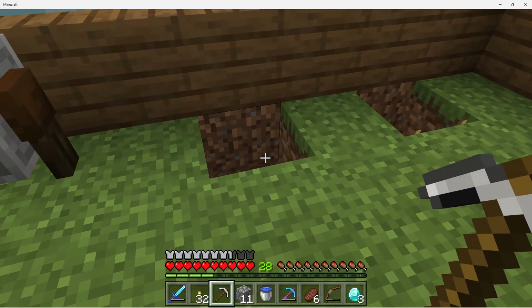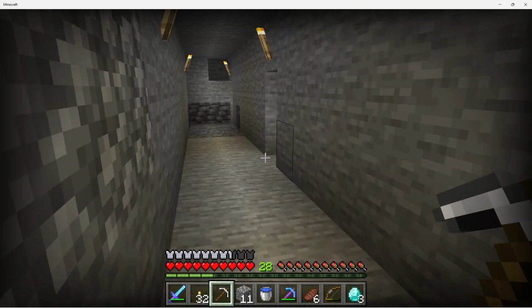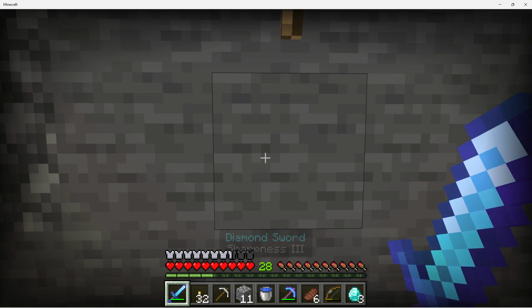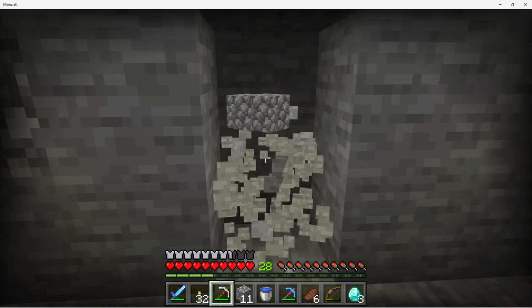And one thing I want to talk about is kind of how I organize my bar for mining. One of the things I like to have is my weapon in the first slot, because if I'm on a keyboard and I hit 1, it'll go back to that. It's just kind of useful to always have that in the first slot.